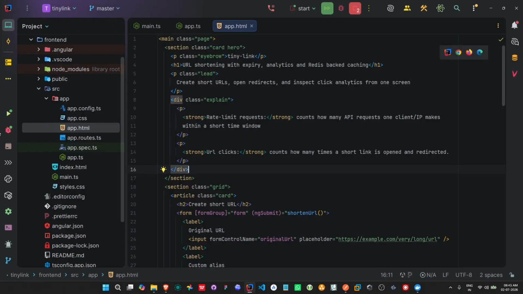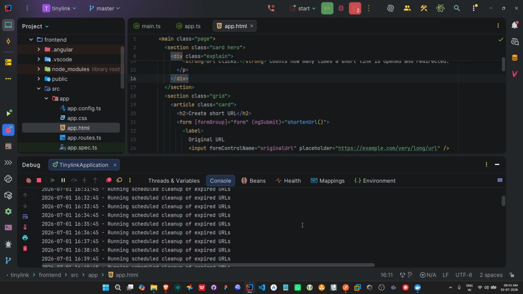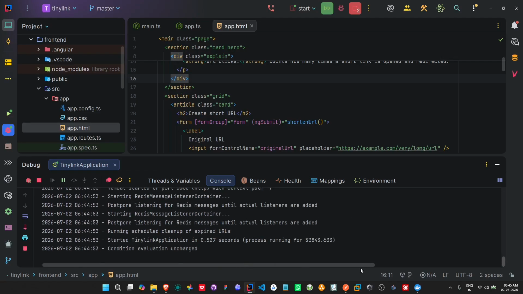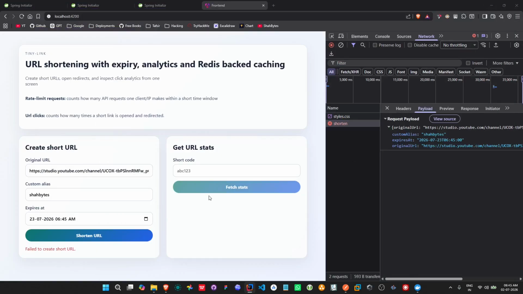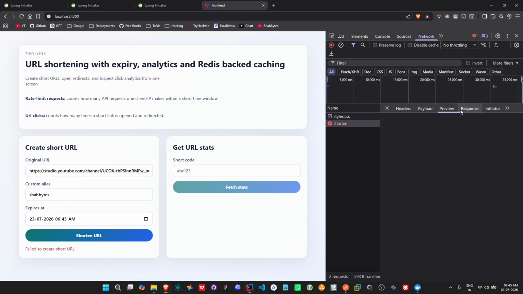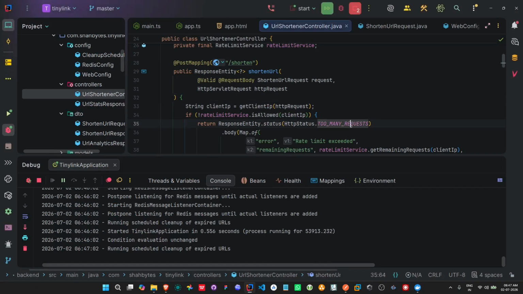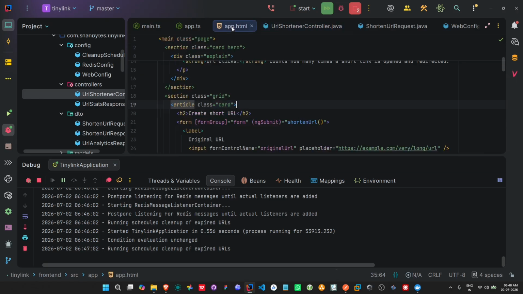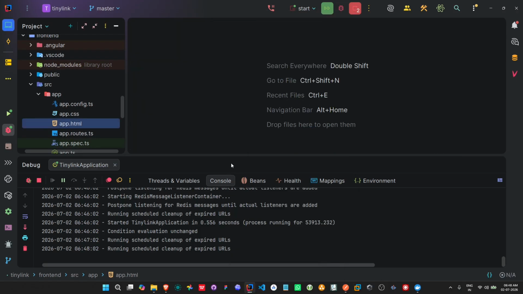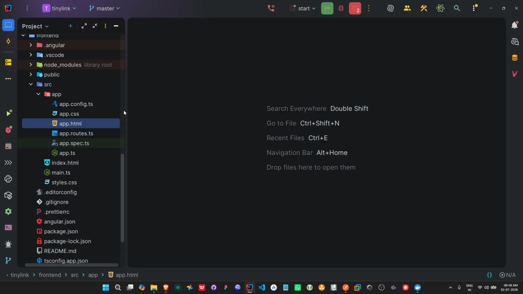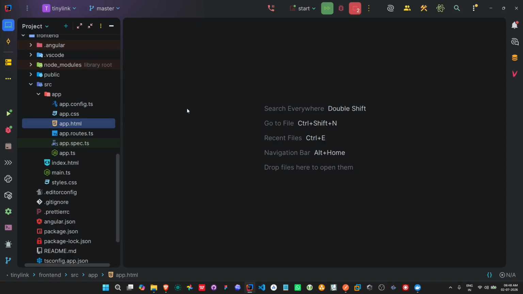What is the error? Cannot post API shorten. Because we didn't mention our backend URL.